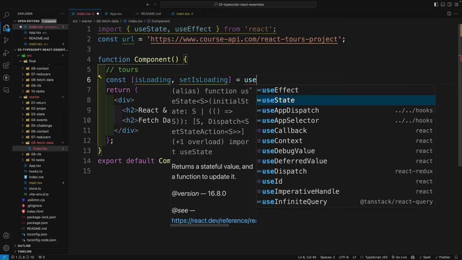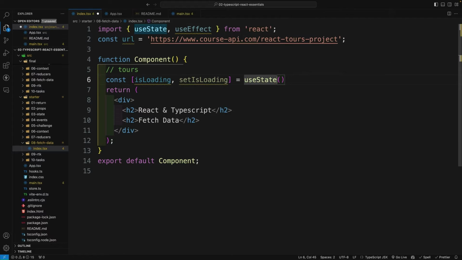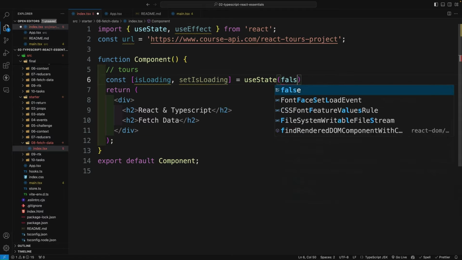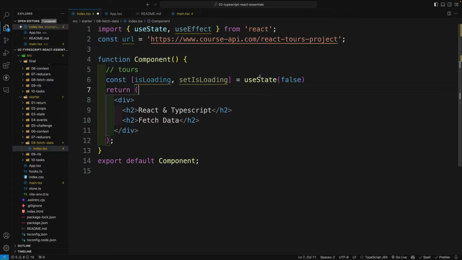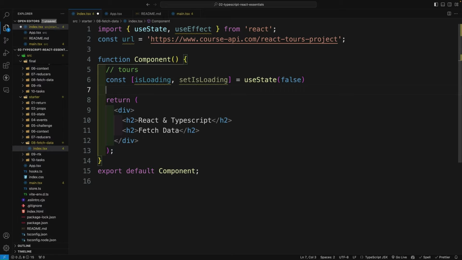We're going to go with useState, and we can provide angle brackets here. It's definitely an option, or we can just type over here the default value, and then TypeScript is going to be super smart and is going to figure out that essentially this will be a Boolean. So I guess let's just go with that one. And as far as my default value, it will be set equal to false.